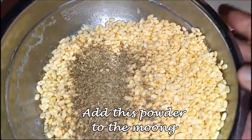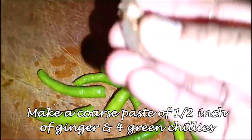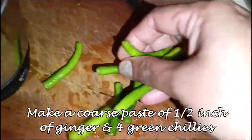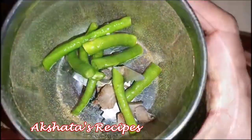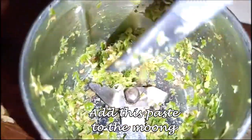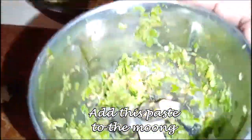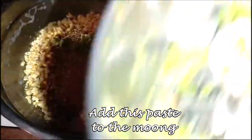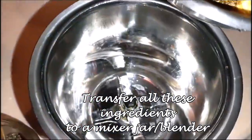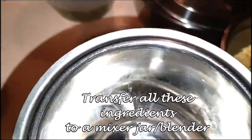Next, I'm going to be making a very coarse paste out of 4 green chilies and half an inch of ginger. These are light green chilies, so they're not very spicy. So you're going to grind this also to a very coarse paste. And you're going to add this paste to the moong as well. Now I'm going to transfer these 3 ingredients to a mixer jar or a blender.